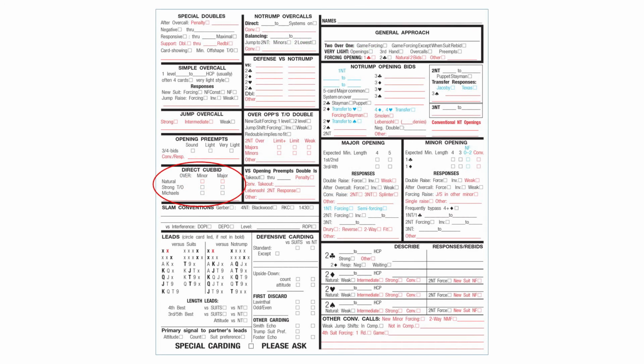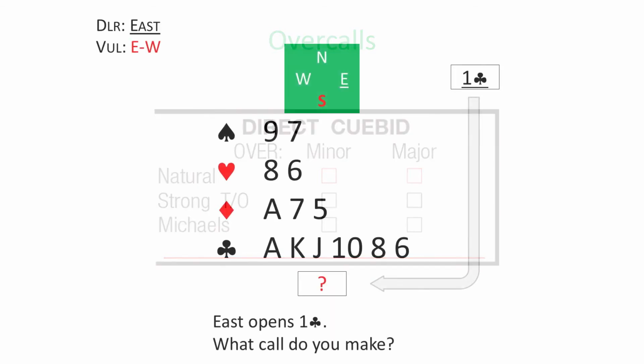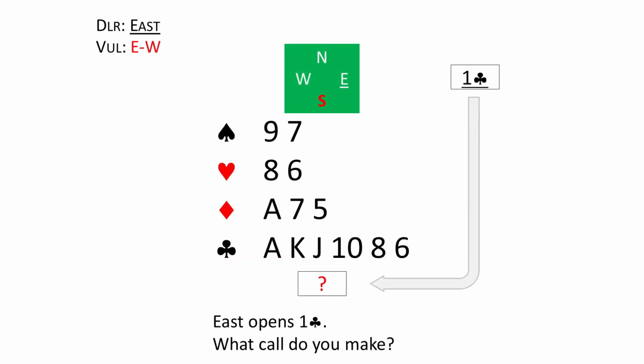Now we come to the section on the direct cue bid. Now this is where we get into some very popular conventions, which we're going to suggest that you use. East opens one club. It's your call with this hand.